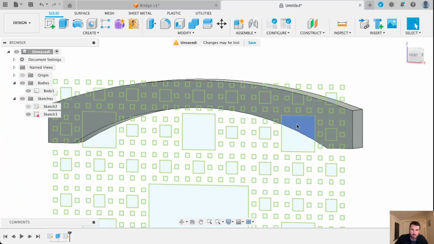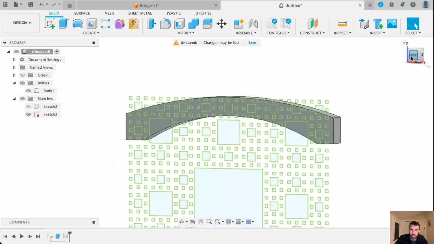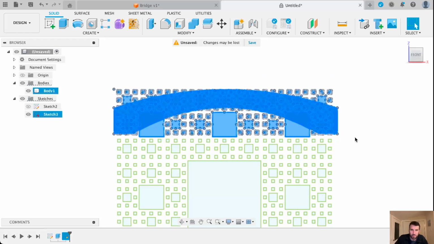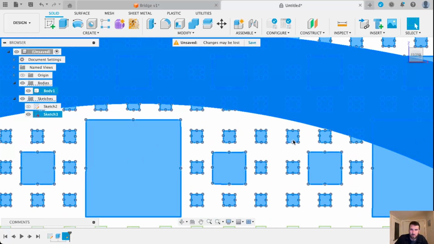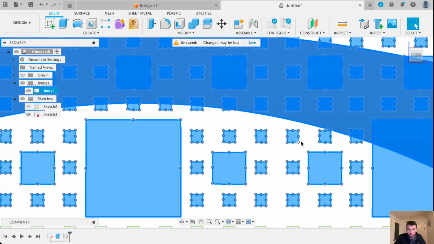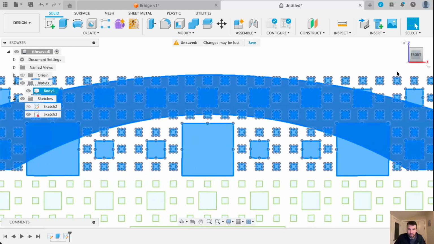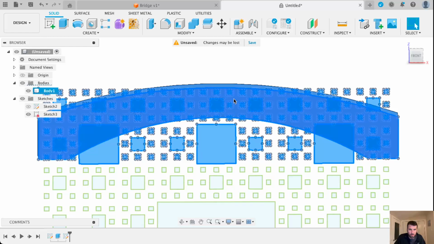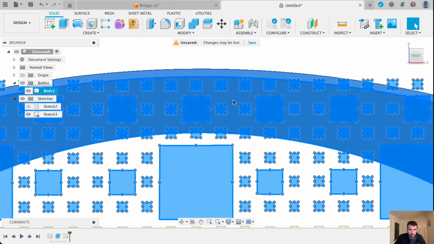It's kind of annoying to click them one by one, so I want to show one quick way to do it, which is to just highlight the whole area. This means that all the squares are highlighted, and this area. Now, if you push Shift while you click an area, it will add it to the selection, or if it's already added, it will remove it. So when I hold Shift and then highlight over this area, it will remove it. So now all I have selected is this square.